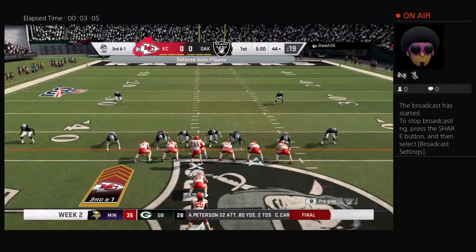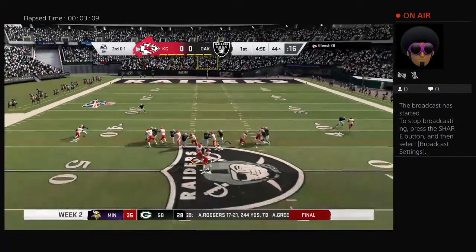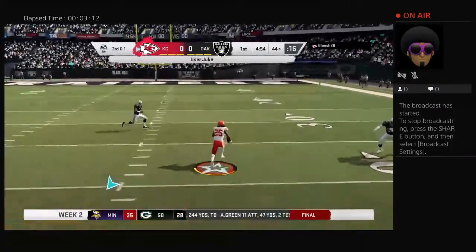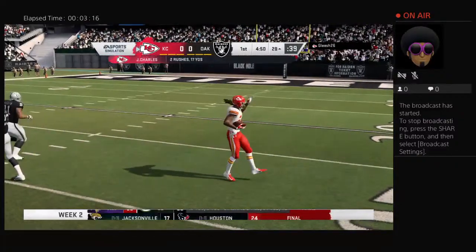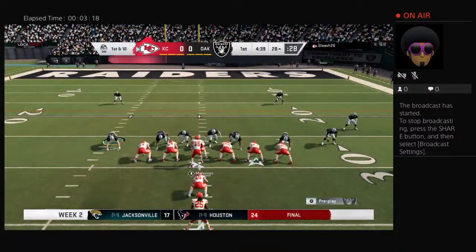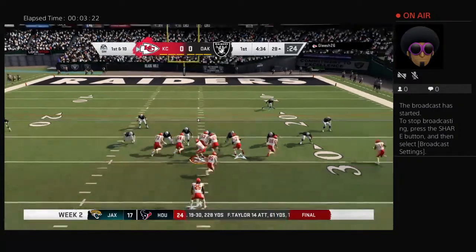Let's just break this down and make it pretty simple. Key to the drag route, letting the play develop, finding the hole in the defense, and giving your athlete, yes, athlete, a chance to make something happen once he has the ball in his hands. And he's going to get this inside the 30. It'll be a pickup of 16 and a Chiefs first down.